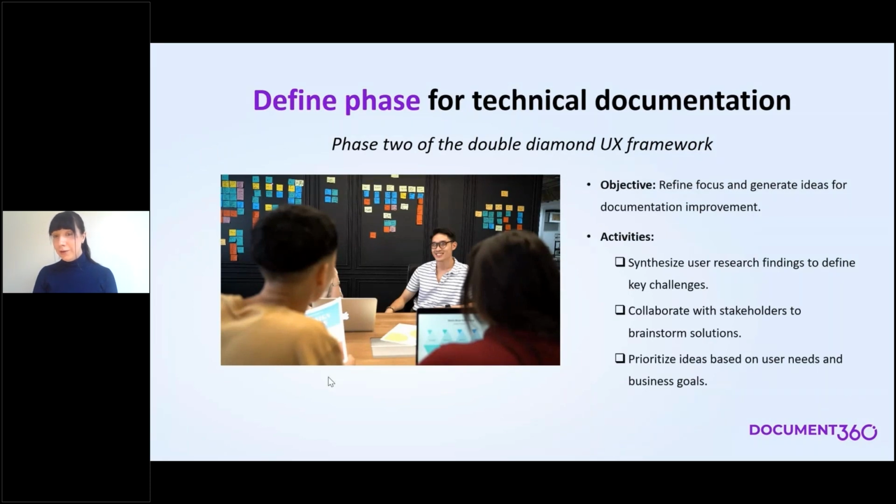And now finally, you can prioritize these ideas. So this is probably going to span over 2 sessions. So your second session, you're going to be prioritizing these needs. So this could take maybe perhaps 1 hour with your stakeholders, where you're voting on various issues. Well, actually now there are various solutions, so answers to your how might we. So here you're going to prioritize what's important for both your user needs to figure out, and also your business goals. So during this session, there's a couple of methods that you can use.